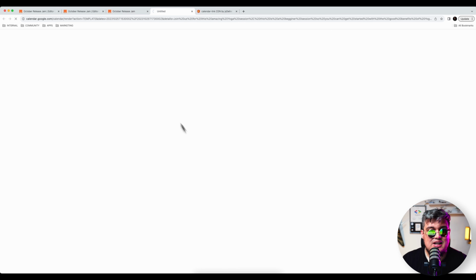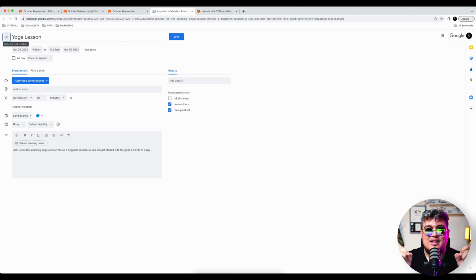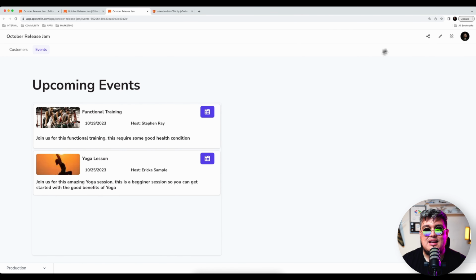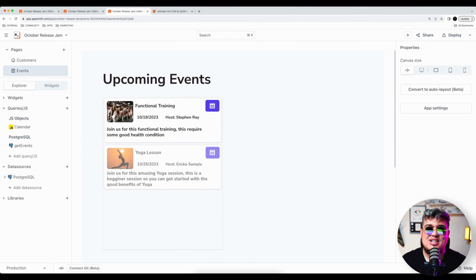And there you go. We just built a complete featured application that pulls data from a database, displays it in a list, and has custom logic, custom filters, and calendar link generation. All of this with the power of contextual AI and also using ESM JavaScript library support, which is something new in Appsmith. I'd love you to try these new features and let us know what you think. They are generally available to all users.